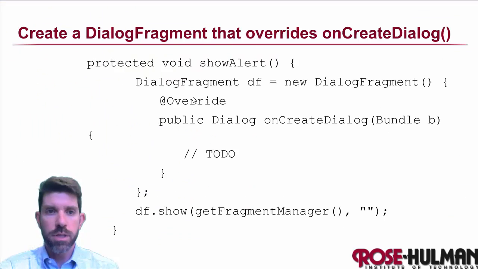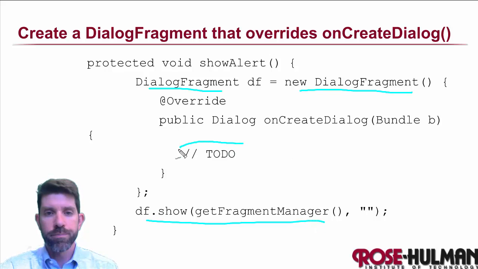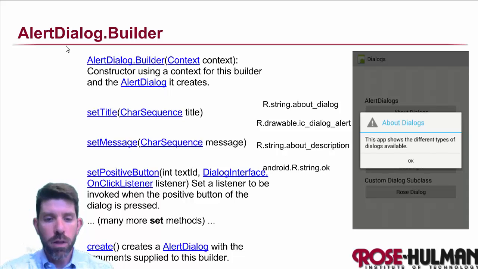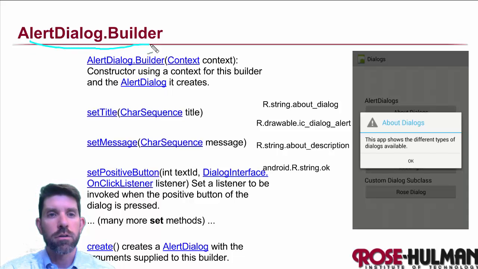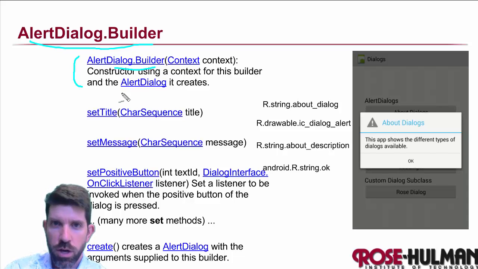Let's go back here to our slides. And we've done this part. Again, what we did here is we created a custom DialogFragment that we're going to override, and we showed it. So what goes in the guts here? Well, the bulk of it is going to be what's called an AlertDialog builder. And actually, builders are used fairly frequently in Android. What we're going to do is create a builder and then set a whole mess of parameters on it.